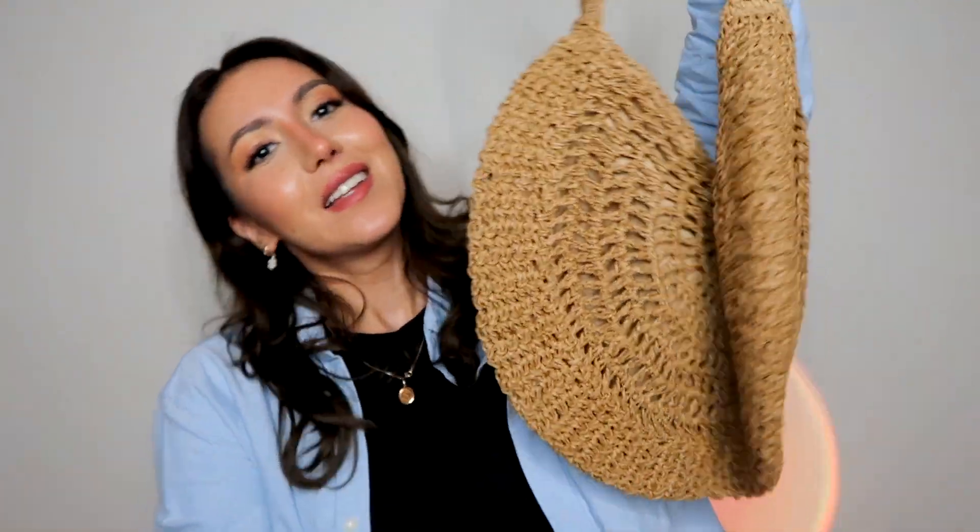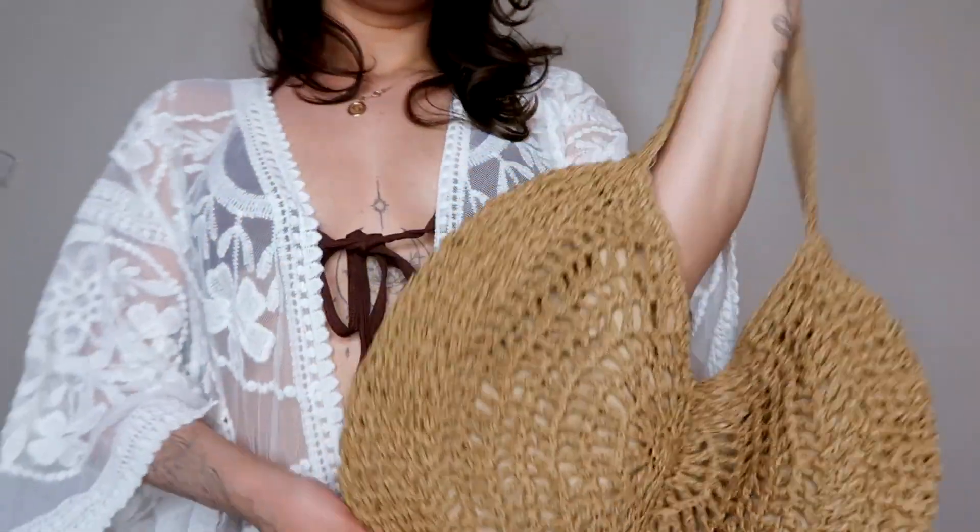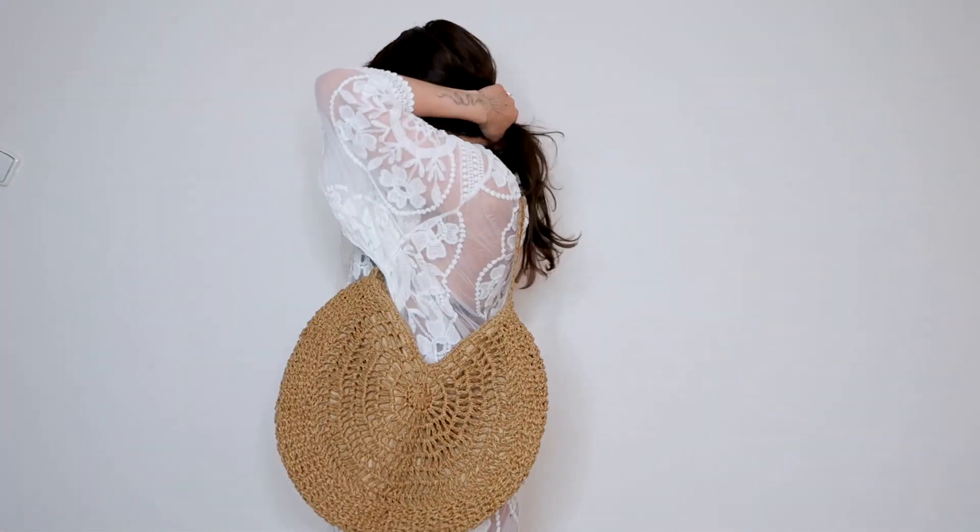The last item is this summer beach bag — we all need a good beach bag, and I needed something I'm not going to feel bad about ruining. Actually a pretty nice bag for Zaful. Surprisingly their non-bikini pieces are so nice but all of my bikinis are just not it. Thank you guys so much for watching. If you liked any of these pieces let me know — maybe I'm just being too harsh. But yeah, definitely my last time purchasing from cheap low-quality shops like Zaful. The quality is just not there.